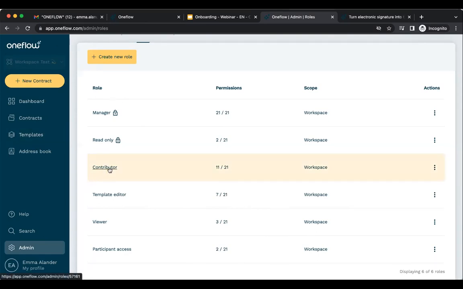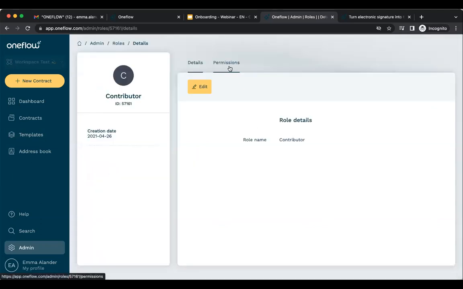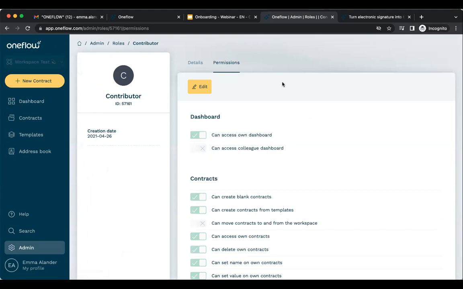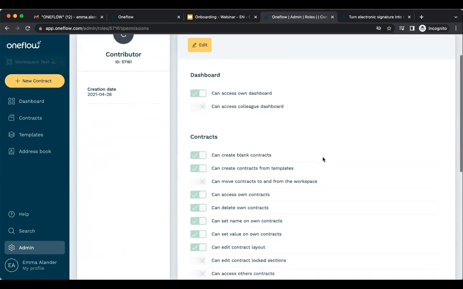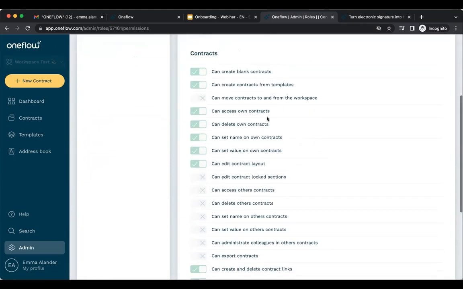If you want to read more about these different roles, you can just click on the name of it and go to the tab called permissions. And here we can see exactly what this role is able to do. Here we can see that this role can access their own contracts, but they cannot access other contracts.